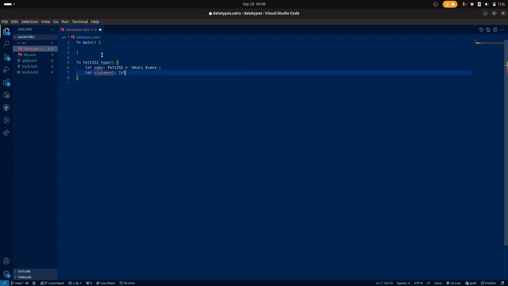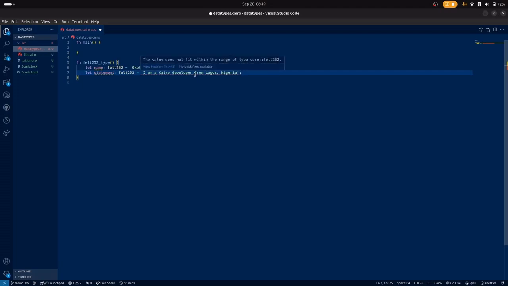This works. But when you have something like a let statement of type felt 252 is equal to 'a Cairo developer from Lagos, Nigeria', let's see the error message you are getting.